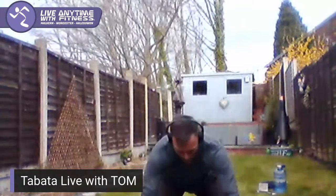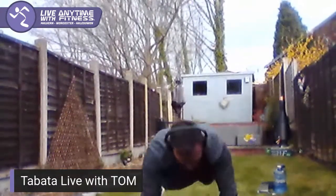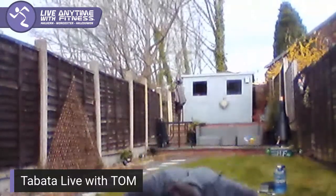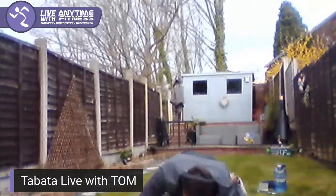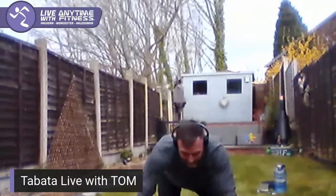3, 2, 1. Go again. Working different muscle groups. Adding intensity. It's functional. Keep going. Push. You're nearly there. In 3, 2, 1. Stop. Oh, we're going into the last lot now. Push-ups, then plank. 3, 2, 1. Let's go.